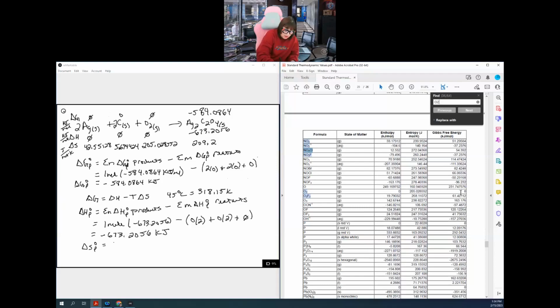And when we want to talk about delta S, not F, it is going to be the sum of the stoichiometry of the delta S, not F, for my products minus the sum of the stoichiometry times the delta S, not F, for my reactants. And this one is a little bit more complicated because none of these values are 0. None of my entropies will ever be 0. The other thing we have to remember is that this is in joules, not in kilojoules. So products minus reactants. So my S for my product is 209.2. And I'm leaving the units out. All right, this is joules per mole Kelvin, but I'm leaving the units out.